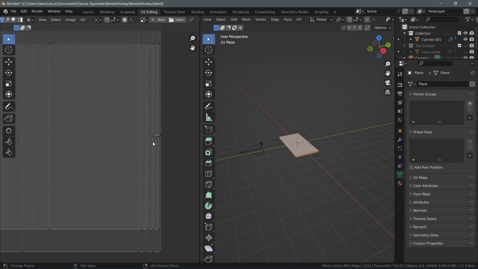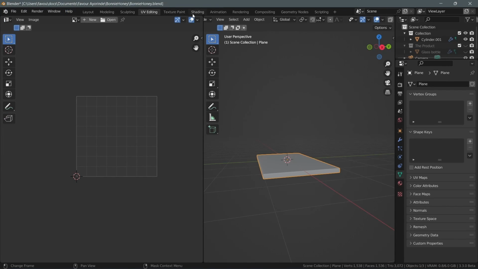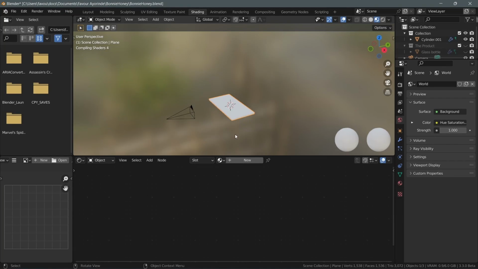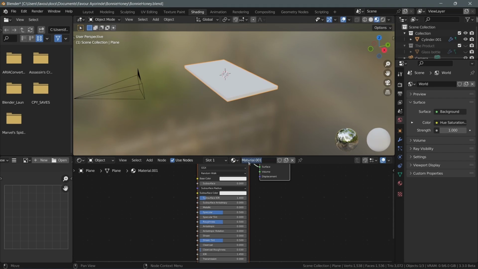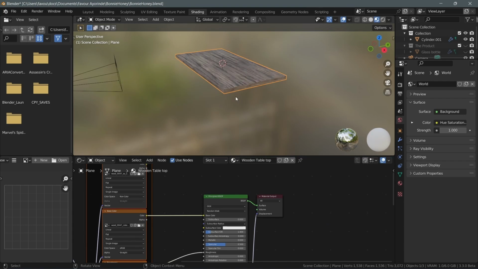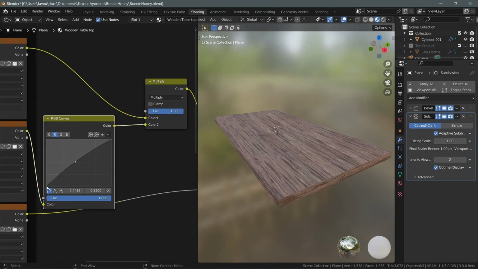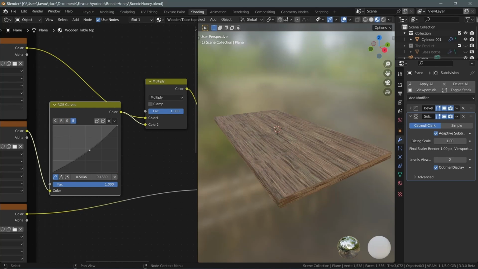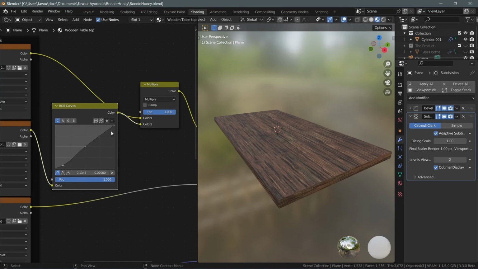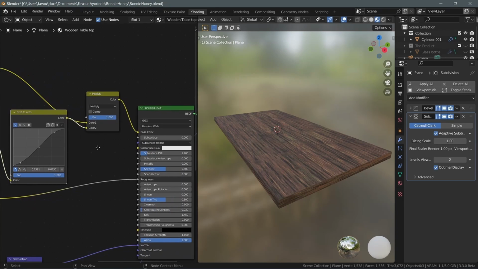So the seams that would usually appear in between the islands are just going to get smoothed out, and it's going to look kind of natural, like you would expect wood to be, kind of the grains smoothing over from one edge to another. That's usually what happens when you subdivide after unwrapping a low poly mesh. And of course, as you can probably see, you can adjust the hue and saturation of textures.